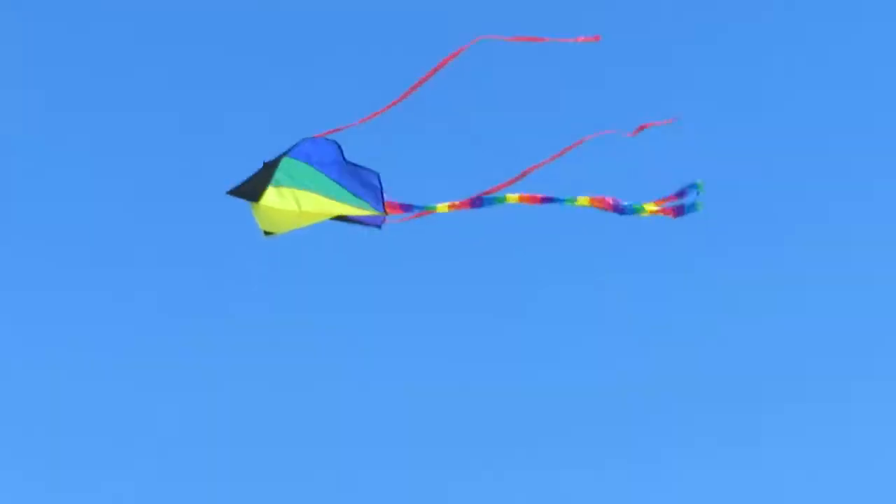How would you like your kite to look? Next, we'll need to find some material to build our kite. We'll need something light enough that it can be lifted up by the wind, but strong enough that it won't rip. Look around the house for material that you can use — maybe some light cardboard, or paper, or even a plastic bag. For my kite, I'm going to use a piece of colored paper.